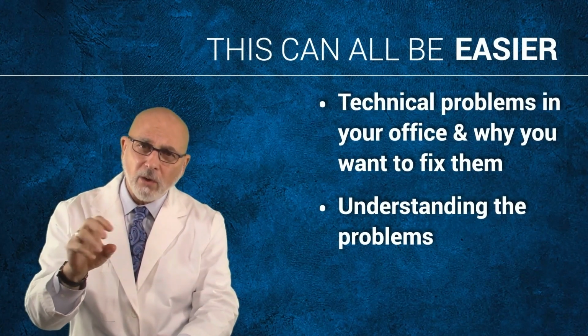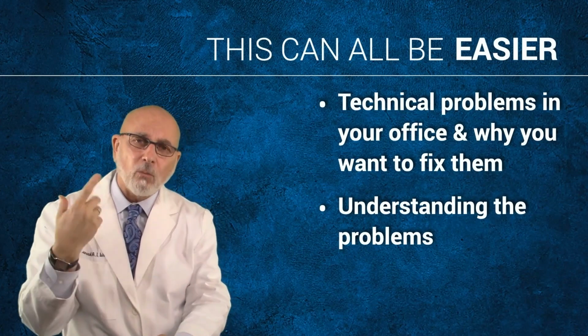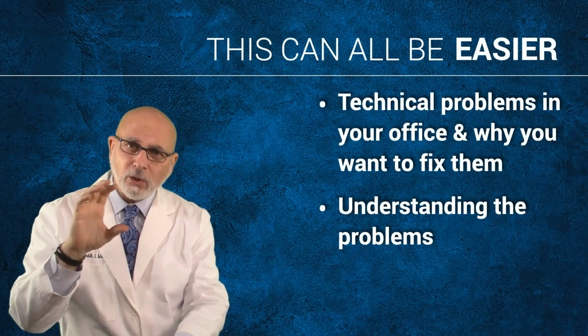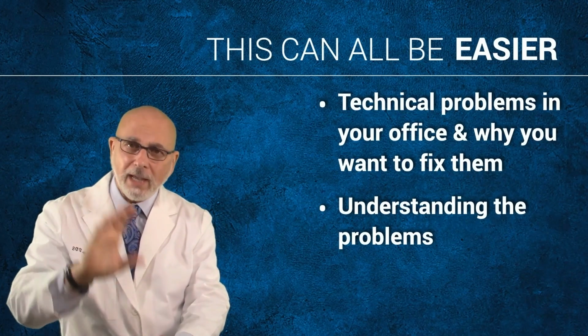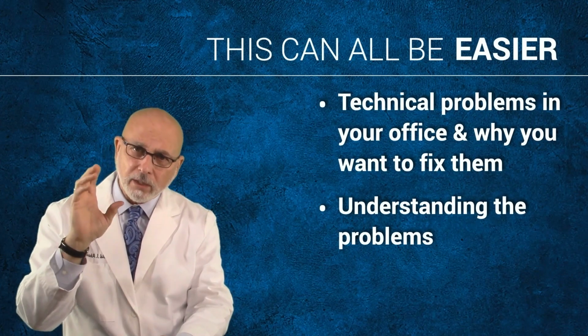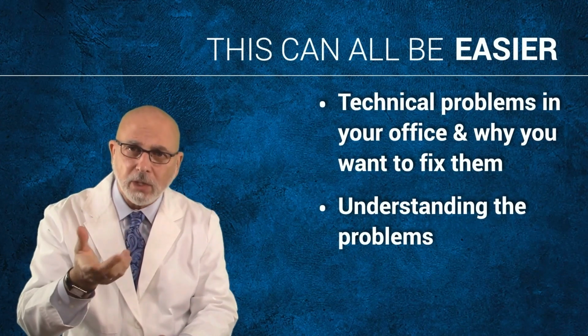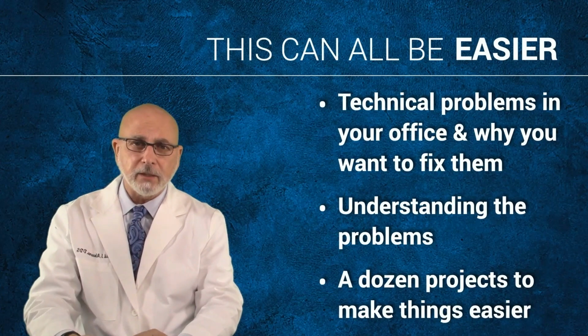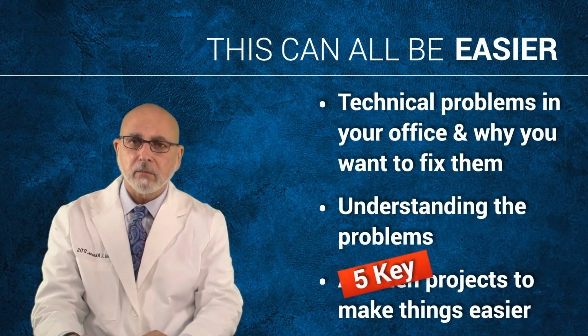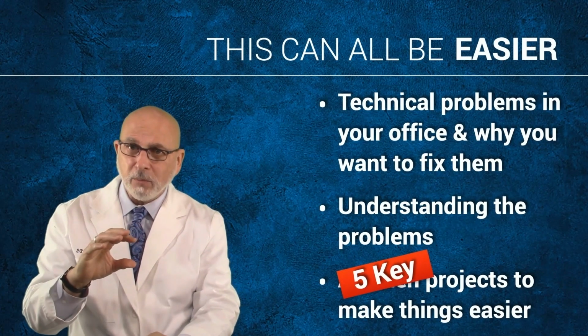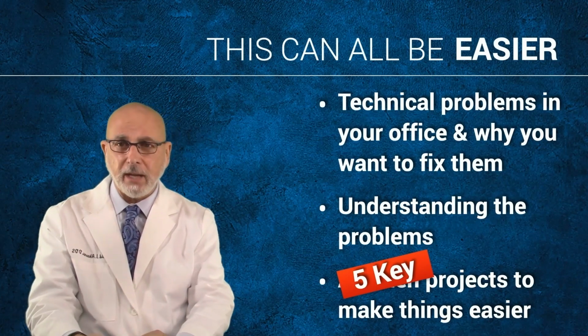Then we need to understand what causes those problems. And once we've done that, then we can get to specific items. We can't discuss every item today, but we can discuss the most important items that'll get you started on this path to success. So it's not a dozen projects. We're going to talk about 5 keys today.